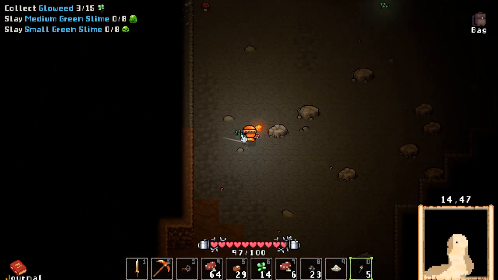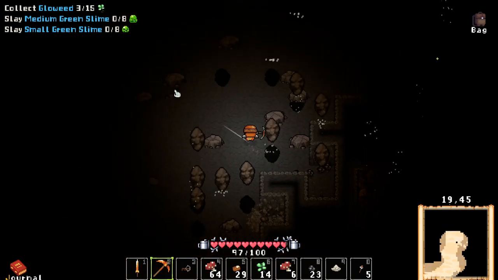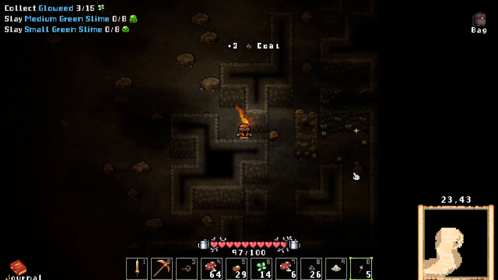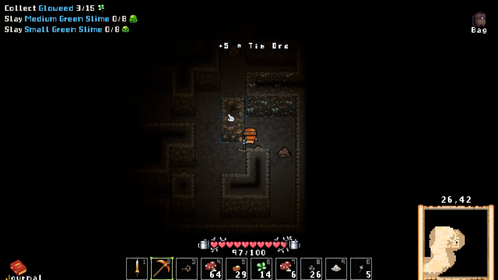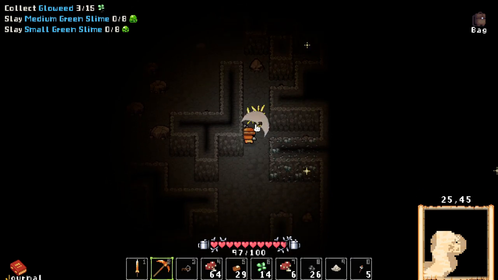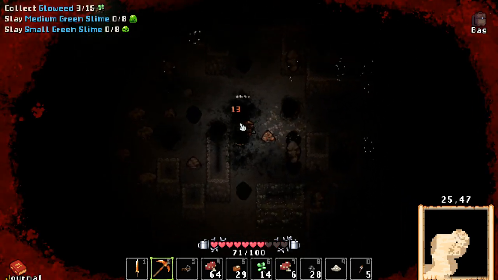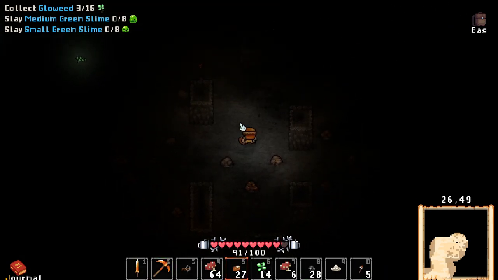Okay. Perfect. I love those. That's how I get all my lead. Fossils. Bunch of tin. I don't really need tin. Oh, it looks like there's another one right there. No. Oh, I thought I was safe in that spot. Guess not.